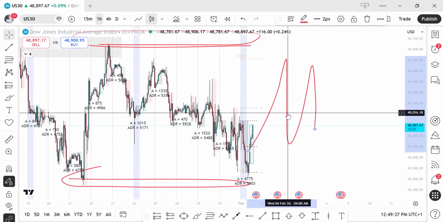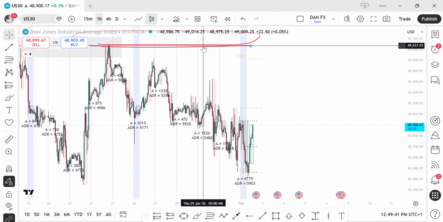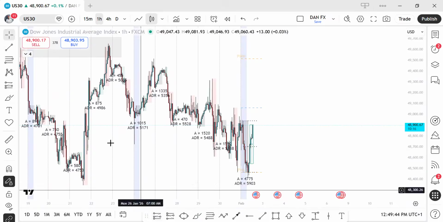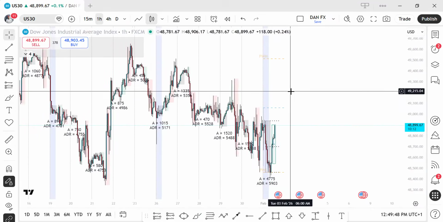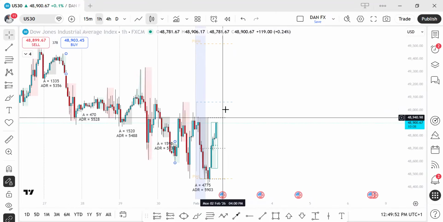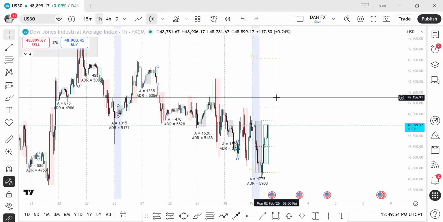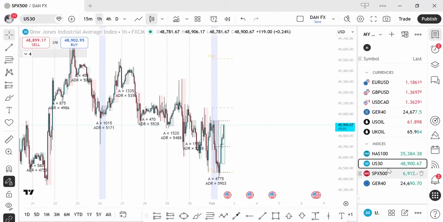So whenever price is in a large consolidating range like that, I tend to trade in both directions. I can take buys and I can take sells because there's no clear trend. It can go up and it can go down. So in a situation like that, I take buys and sells. So if this ends the day above where it's at now, or maybe even at the middle here, I'll be looking for buys and sells here on US 30.